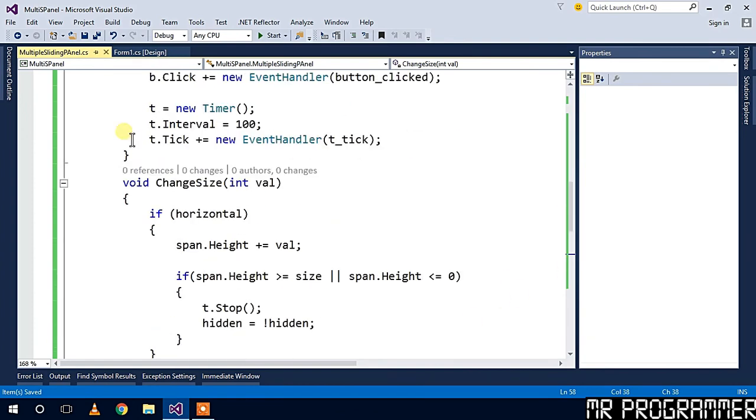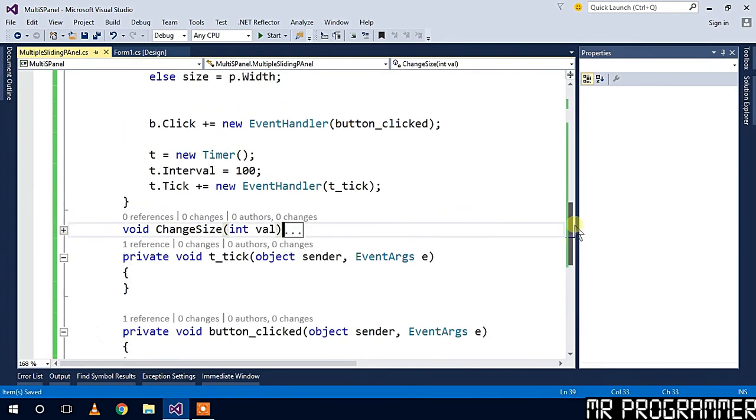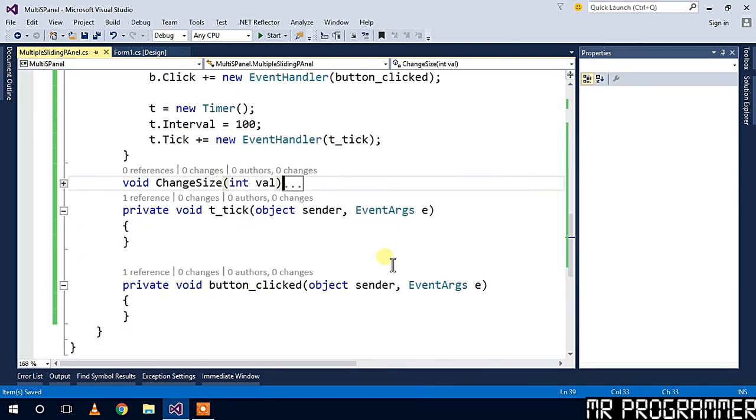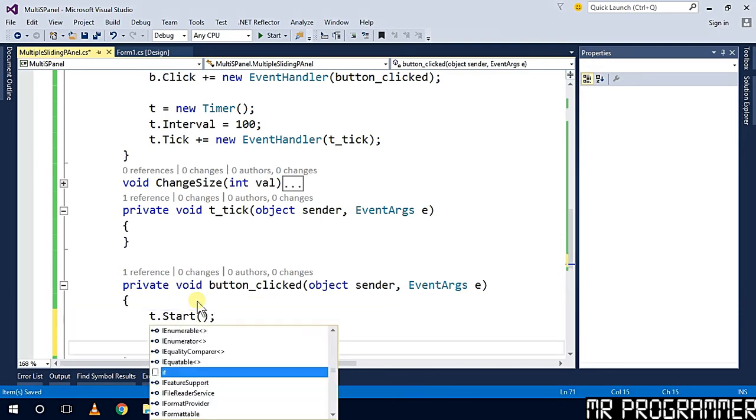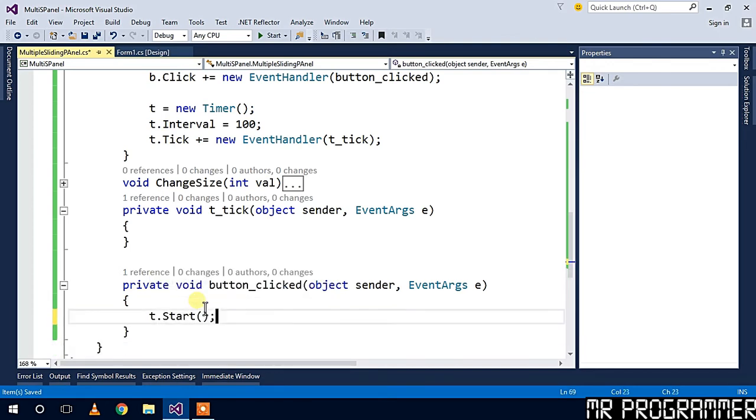So we have created a function. Let's close this function and get back to the button click event and timer dot start. We are going to start the timer, and before starting the timer, we are going to change the button text.